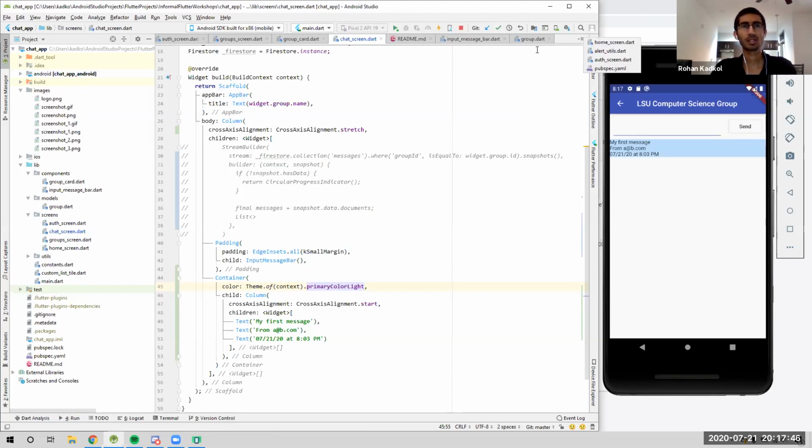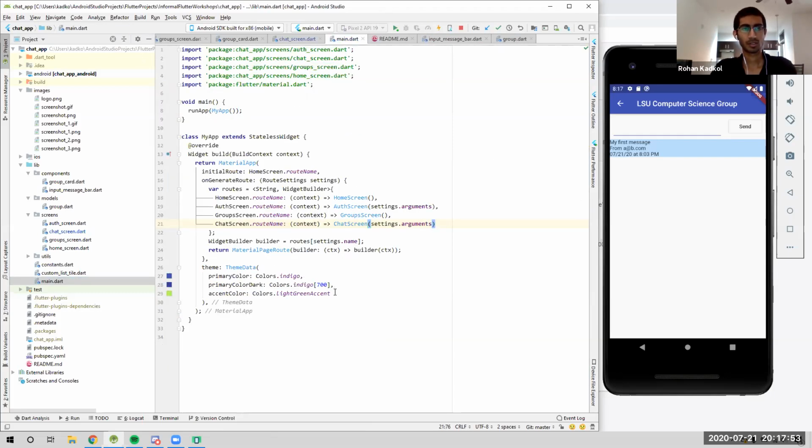Let's head over to our theme. So main.dart. Here, one more thing we have to specify is color primary dark. Primary color light is indigo 100. So let's restart this app. We should get indigo 100.